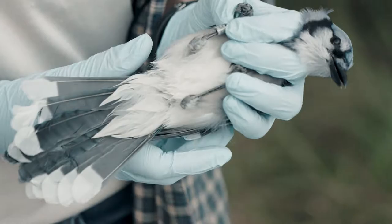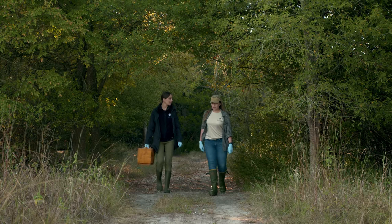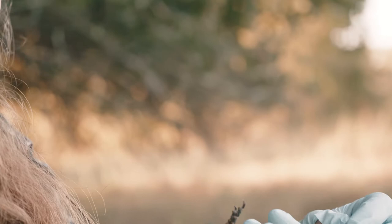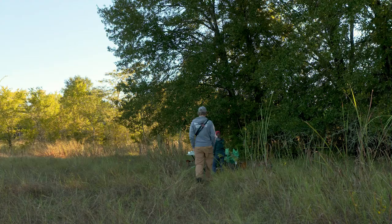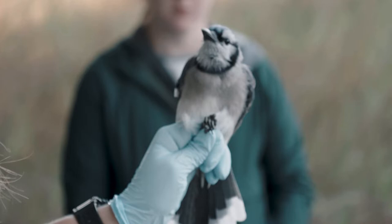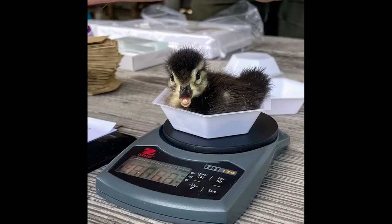Having that long-term data set clues us into trends about climate change and how birds are adapting. They're very clean, contrary to what some old wives tales will say. We know we've done so much damage to this planet and birds have suffered. Even though it can be a little bit dire when you're thinking about the totality of climate change and all the issues that biodiversity is facing right now, there are some really cool things happening in conservation and people do really want to do what they can. Our research certainly can shine a light on some of those issues.